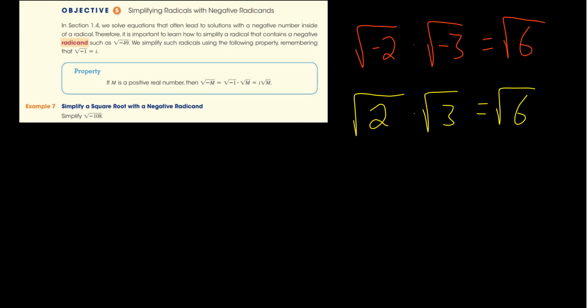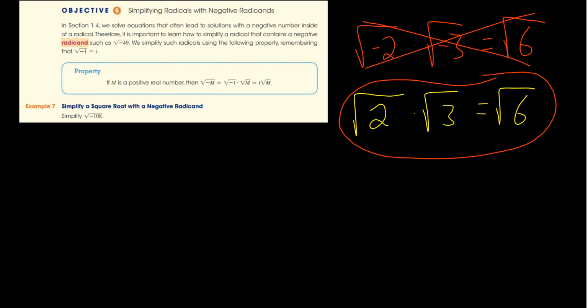Okay, but that's wrong. The reason why, and this is where people will say math doesn't make sense. Well, truth is, math is the most logical discipline that there possibly ever could be, right? A book written 3,000 years ago is just as right today as it was 3,000 years ago in mathematics. And the reason why it's consistent is because whenever you looked at the definition to perform this, multiplying radicals, the whole premise of this was that these numbers must be positive.